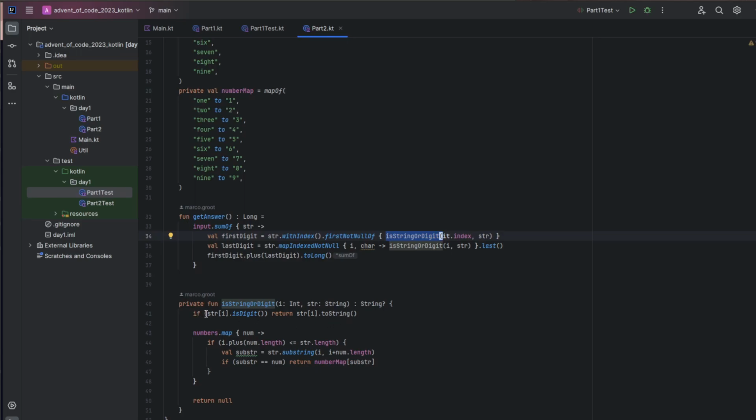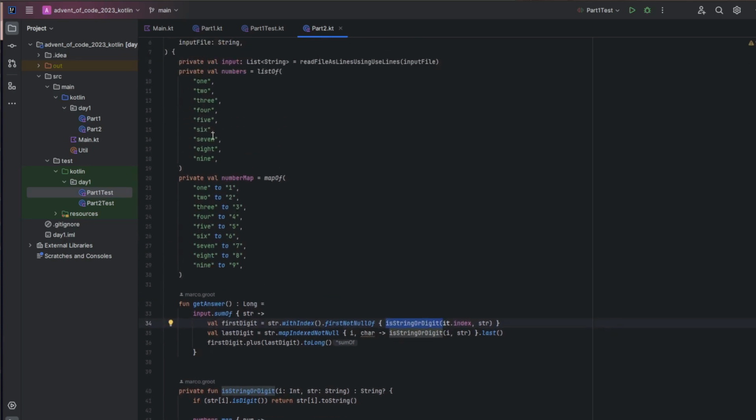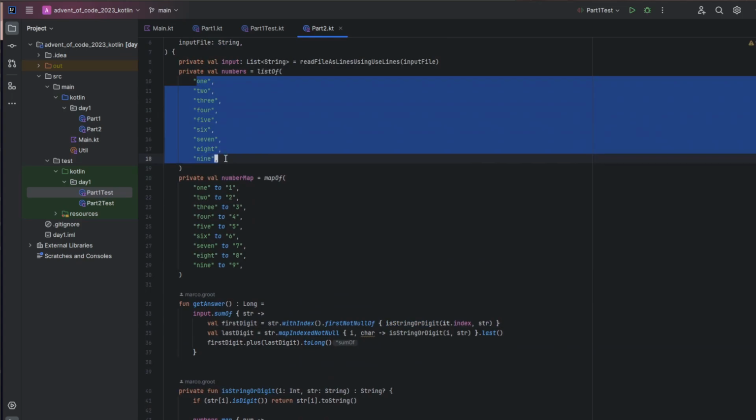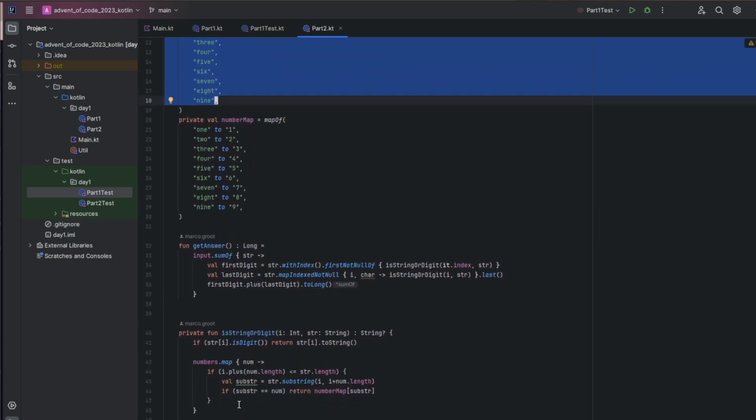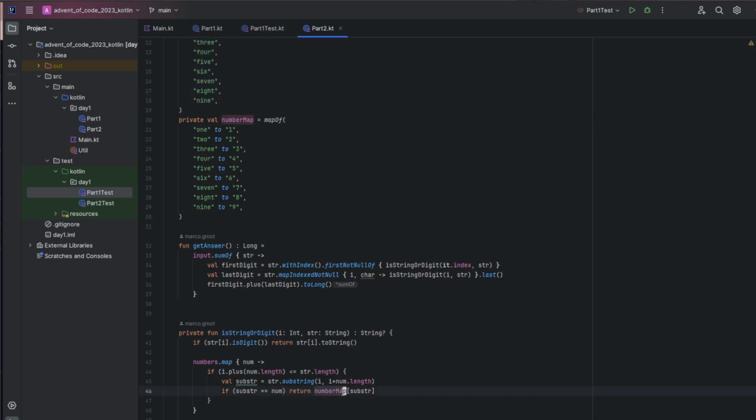So you can see here, if it finds a digit, say for example it finds number 9, it will return that number 9. Or if it finds the string 9, it'll go through all of these and see if it finds the number 9 from its current index. If the substring from the current index can become 9, that'll return the map of 9. And then if not, it'll return null.